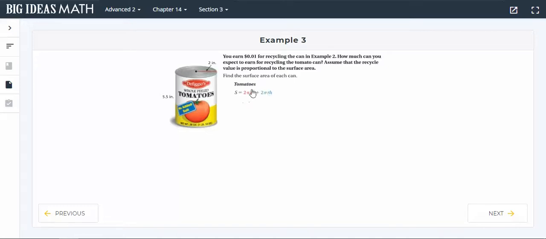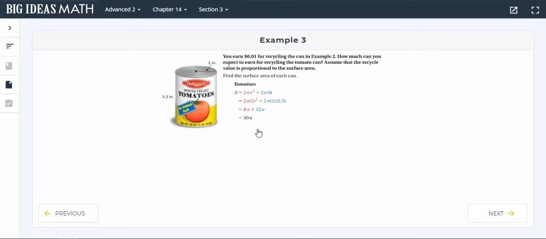So our surface area is again the two circles, pi r squared, and two of them, the top and the bottom. And then your circumference, which is 2 pi r, the distance around, times your height, because that's a rectangle then. And it's length times width, so it's the circumference times the height. So when you do this, you have your 2 goes in for the radius, and your 2 goes in for the radius, and your height goes in as 5.5, and then it's just a bunch of math to get this as 4 times 2 is 8 pi, and 5.5 times 2 is 11 times 2 is 22 pi.